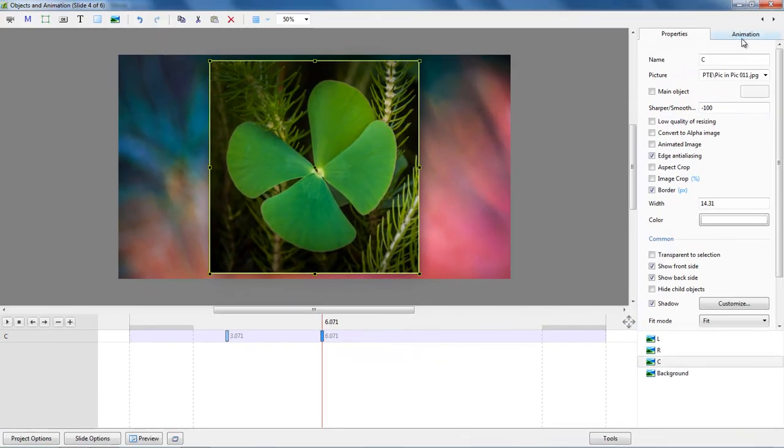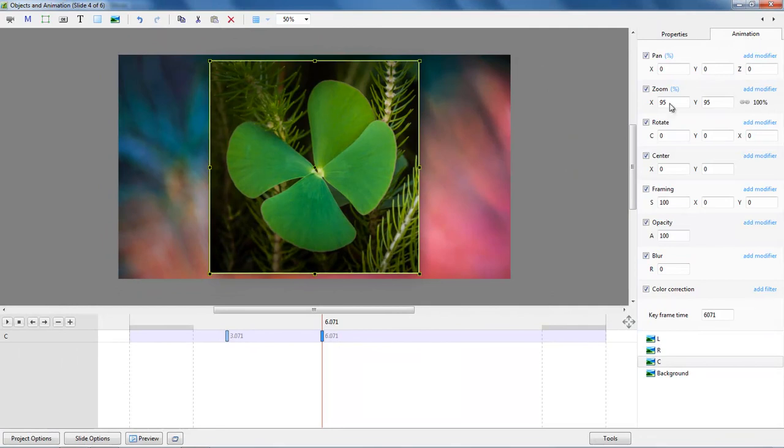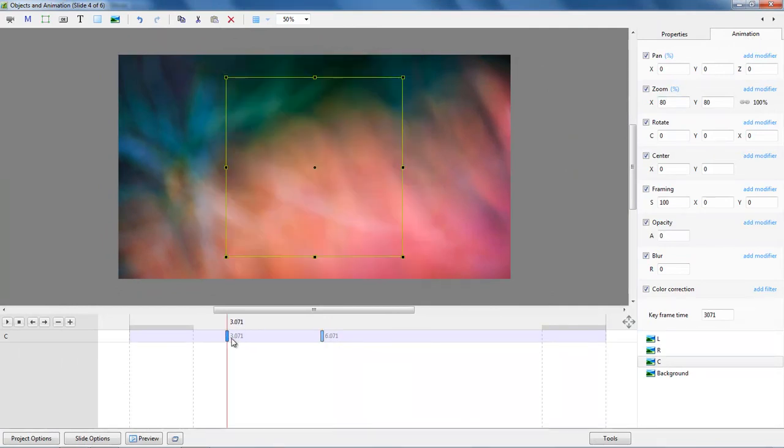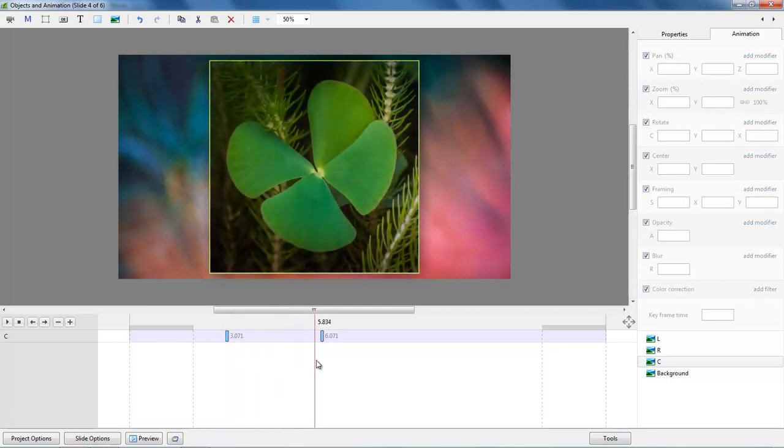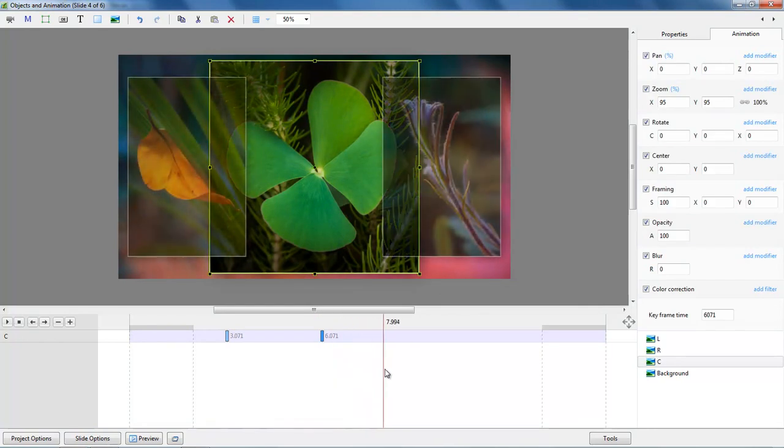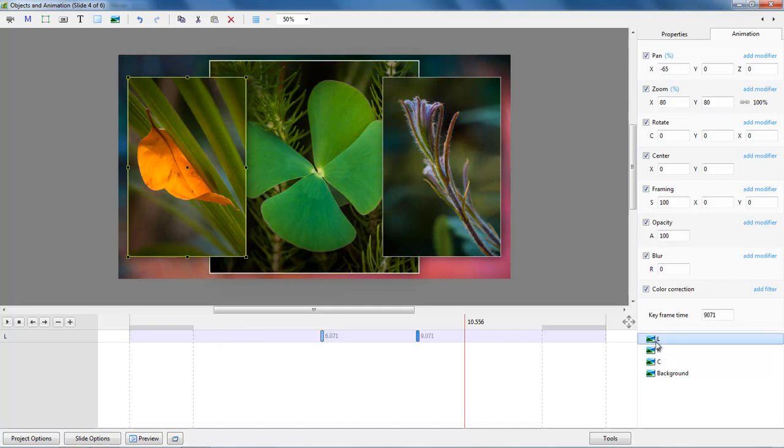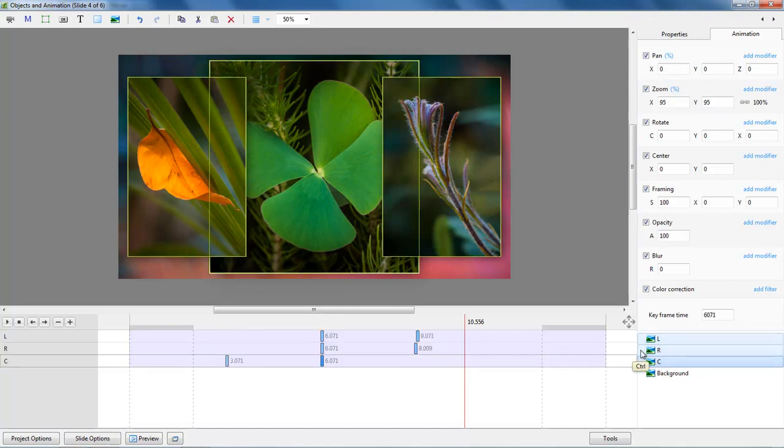So if I select that and go to the animation, we've got a zoom of 95. I do need to make sure I put 95 in there so we don't see a zoom when it appears on screen. So there's the first image that's going to appear, and then the other two can appear over the top. But if we're going to cover up the image in the center, then we might want to take maybe the left and right. We'll look at them all together, but if we identify the left and right here, we may decide to move them just a little bit.